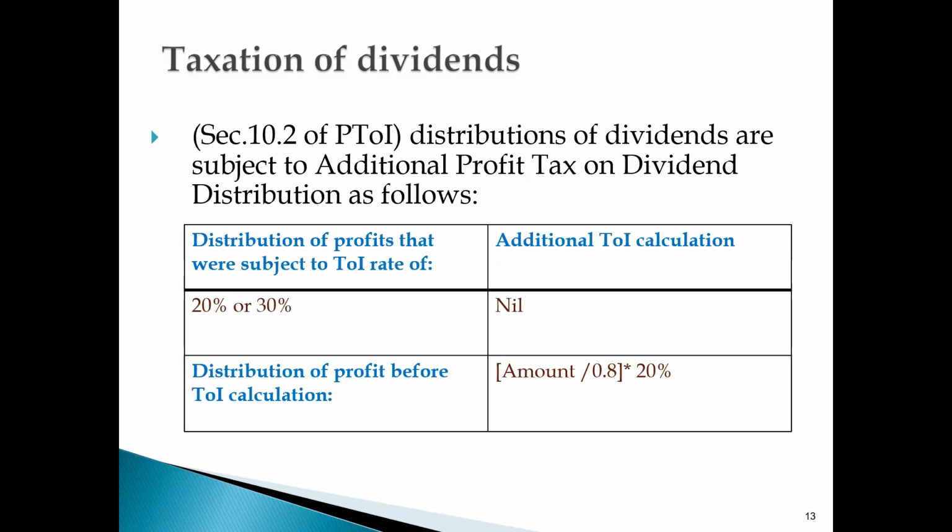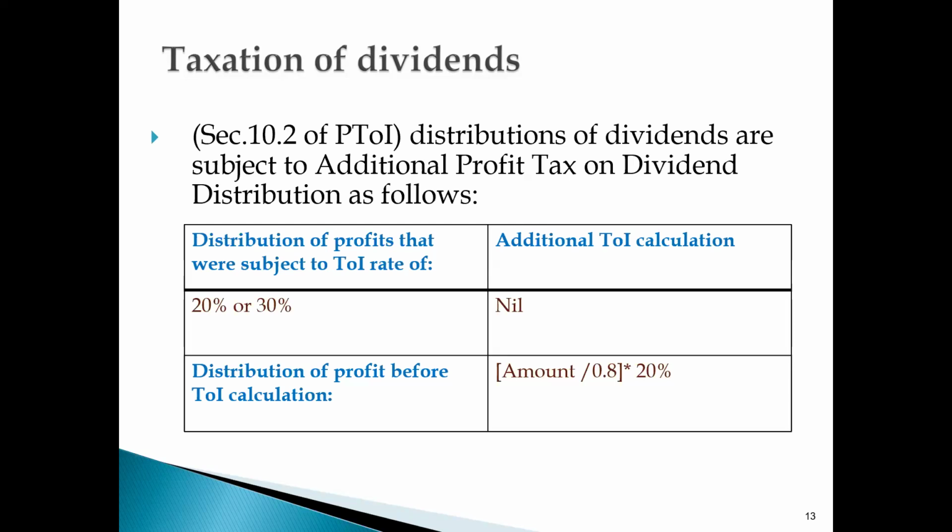So if you distribute dividend to a non-resident, the dividend is subject to a withholding tax, right? 14%. But if you distribute dividend to a resident shareholder, do we need to pay withholding tax? No, right? Withholding tax only applies to different incomes received by a resident taxpayer: interest, service, royalty, and rent. So resident shareholders are exempt from withholding tax on dividend.